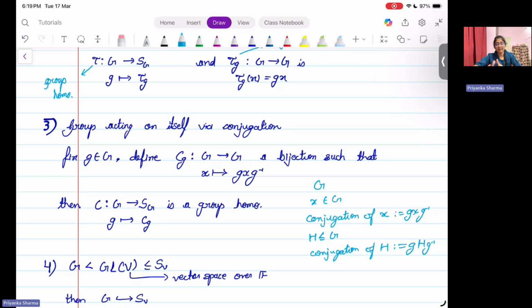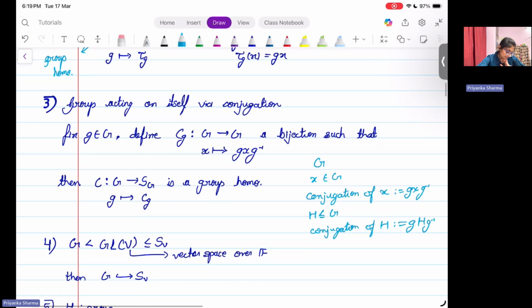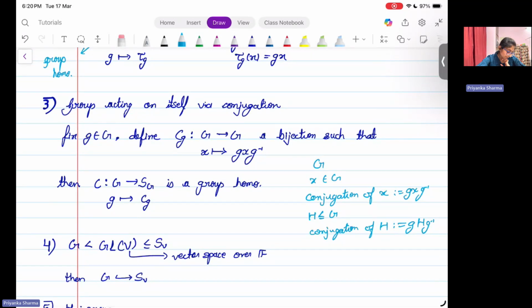This is the way of defining the conjugation. This is useful precisely if we have a non-abelian group. Otherwise, this conjugation will give us the trivial thing, as the elements will commute in that case.